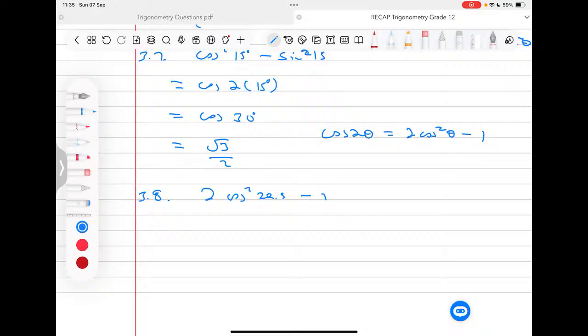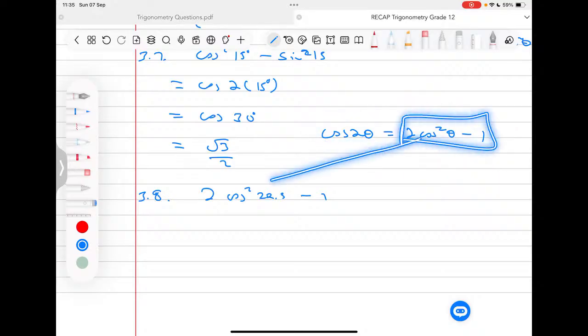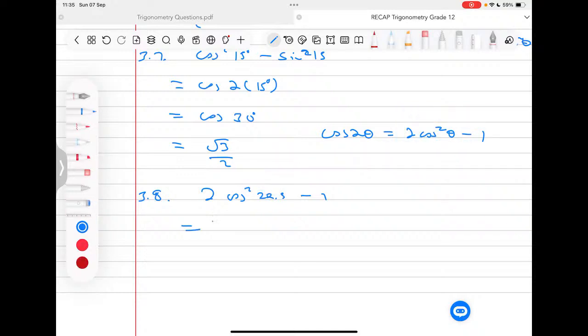Now, if we look at this question, you have to see that they are the same. I'm starting off with this one here. It means I can write this as cos of 2 times 22.5 degrees, right? Because when it goes back, we take the angle sitting here, the theta, and multiply it by the 2. It goes back like that. And now if you do the cos of this, it should give you 45 degrees. Half of 45 is 22.5. You can confirm that on your calculator.